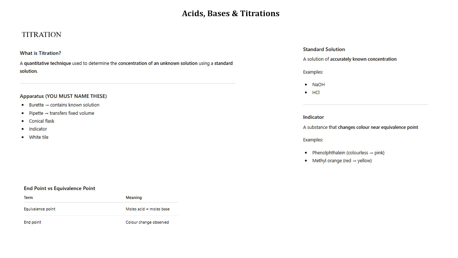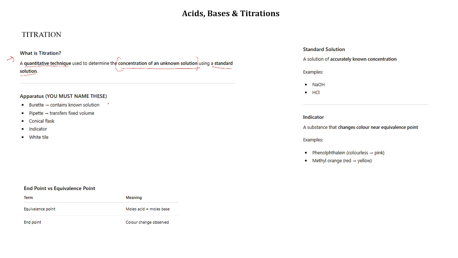Okay, now let's come to our important topic, and this class is only about the titration and the equations or problems related to the titration. What is titration? A quantitative technique used to determine the concentration of an unknown solution using a standard solution. So what we are doing here, we have one standard solution, we know the concentration, and through that known solution we are going to calculate or identify the concentration of the unknown solution.